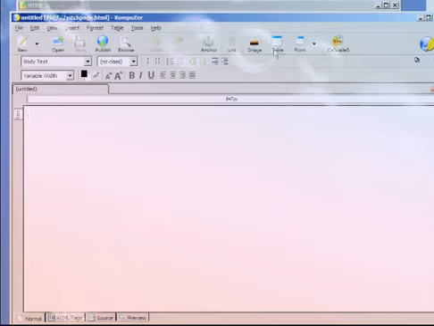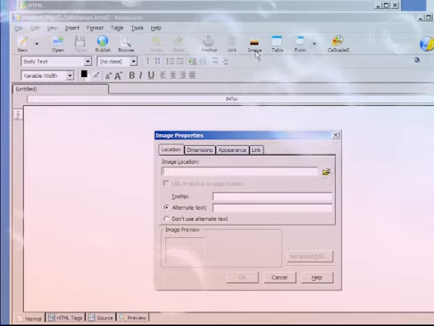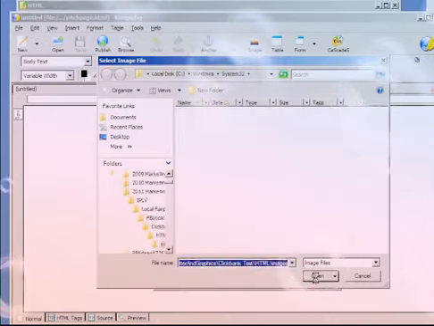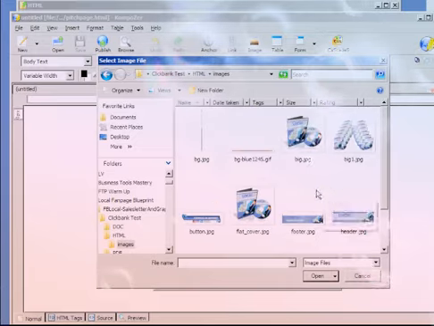And what we can do is insert images. If you click on image and you find where your images are located, and this is where my images are located.